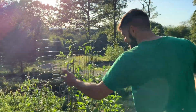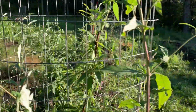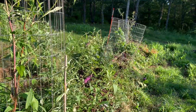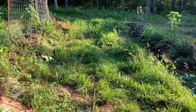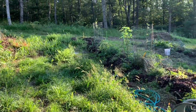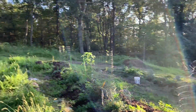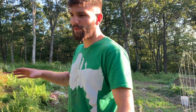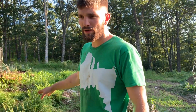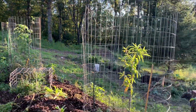Almond tree, butterfly bush, lots of stuff. More Shipova, sunflowers, native flowers to bring in pollinators. And in between the rows, we've been running our pigs. So we're experimenting with different types of silvopasture, using the pigs in different areas, planting cover crop. This is some sorghum, Sudan grass, and sun hemp, just because it was summertime. It was a little warmer up here in our zone 6. And hopefully trying to figure out ways to utilize this space, whether for alley cropping or just for running our pigs through and giving them some good forage during the warmer parts of the year.